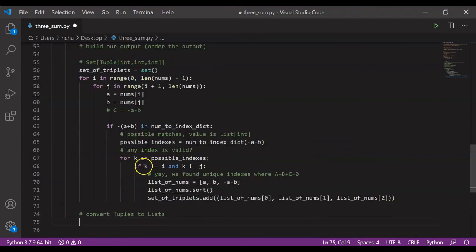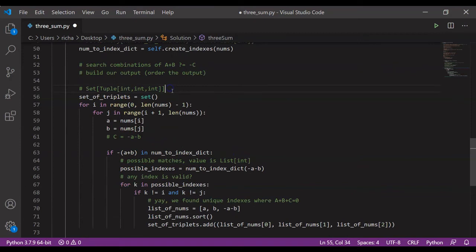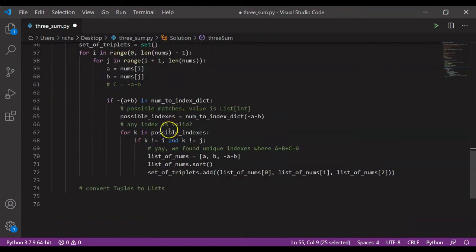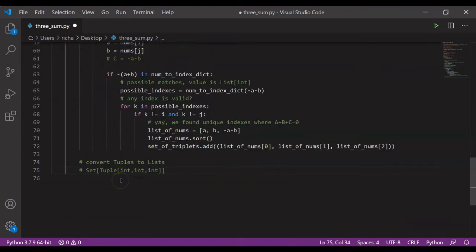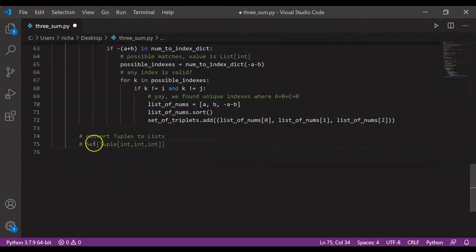And remember, I have set of triplets. So let's copy this note down here as my type. And I actually want it to be a list of lists. So I can just create an output. I know my final output is going to be a list.